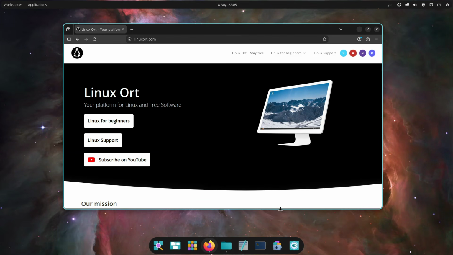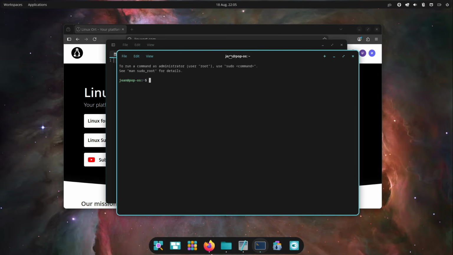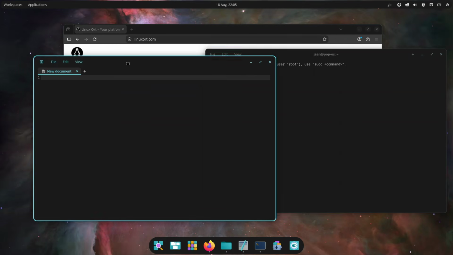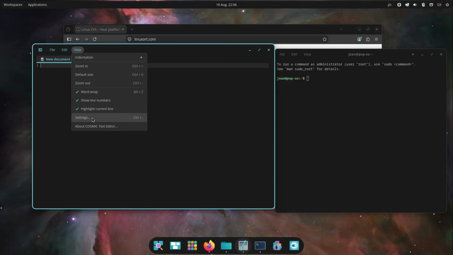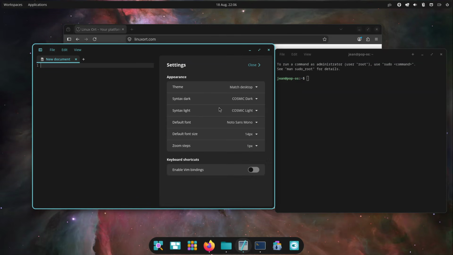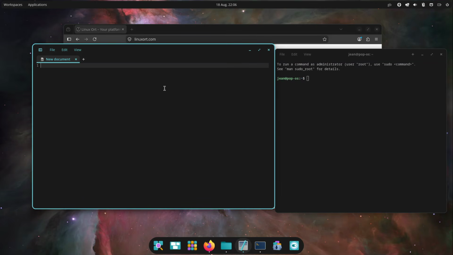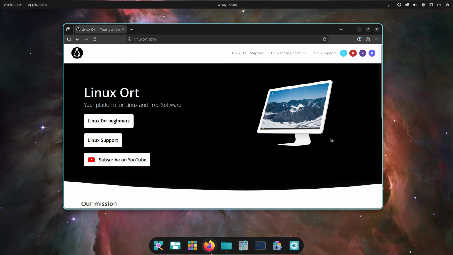Native apps like the Cosmic Terminal, to be honest, or the Cosmic Edit we just opened a minute ago, are also working really well, and they are very nice apps written from scratch. So I can't say anything against that. So this is fine, I guess. We can also enable Vim bindings, which is great for me as a Vim lover. So perfect, very nice.